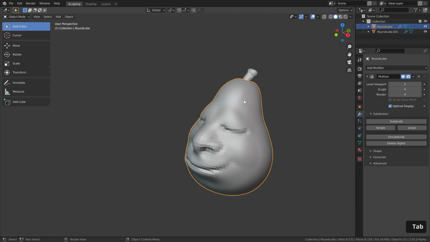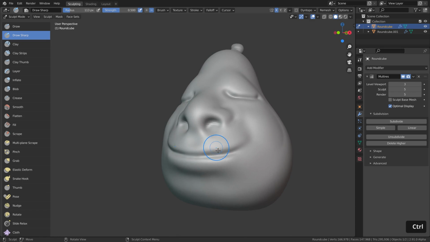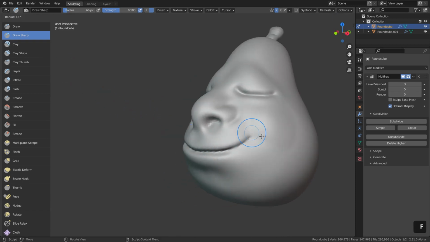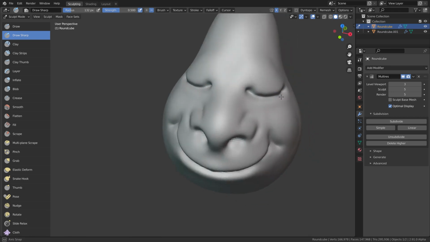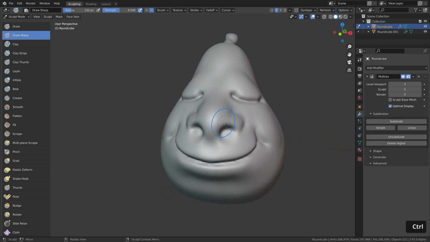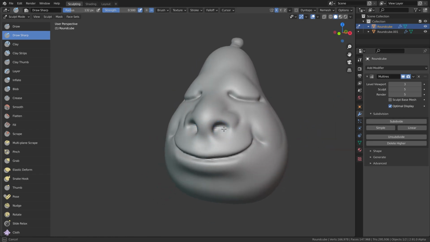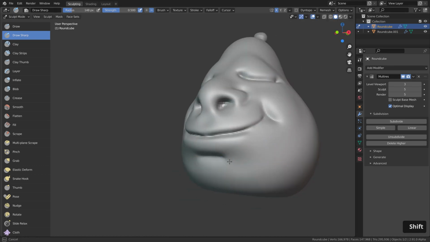Then let's go back to the face here and let's add another level of subdivision and clean up the face a bit by adding some tiny details here. So sharpen the lines a bit. And one thing you can see right out of the gate compared to the previous 2 workflows, that working with a multires modifier adds a much smoother geometry. Let's add some more lines around here. Smooth this edge a bit.